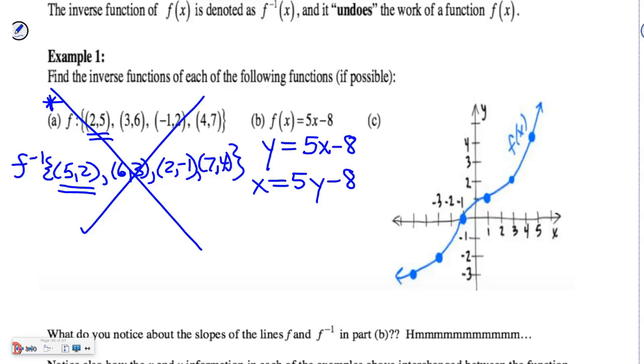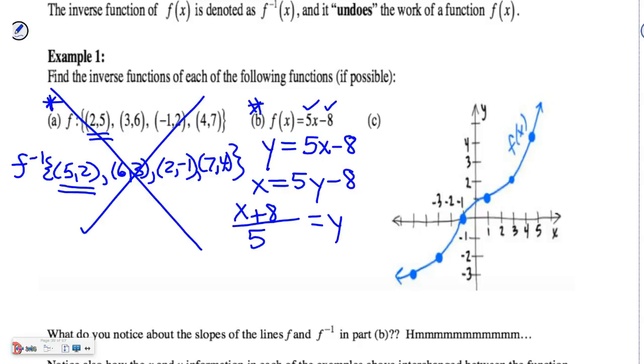Then what were you told to do? Solve for y. Yep. And you would end up doing the opposite operations. Where 8 was subtracted, you would add it. Where 5 was being multiplied, you would divide it. So you can see that you actually undo the operations of f to get the function for f inverse. Makes sense. What's more important about this, though, I'm not going to have you do this. That's not the calculus part of it. This has nothing to do with calculus yet.